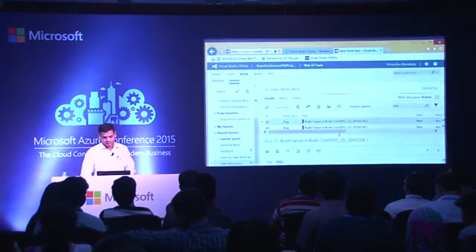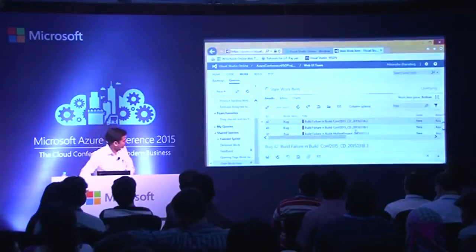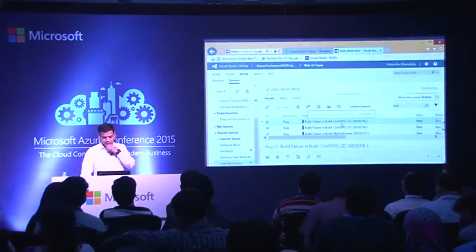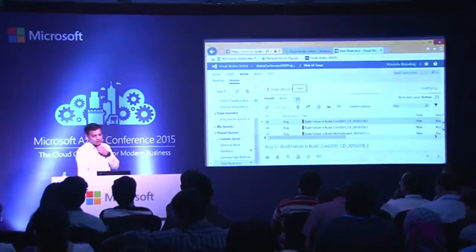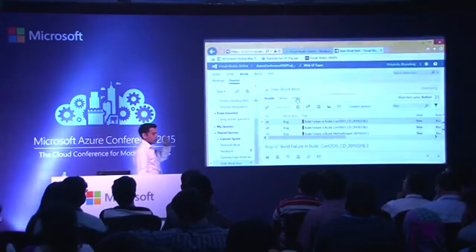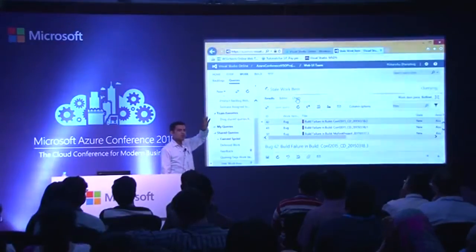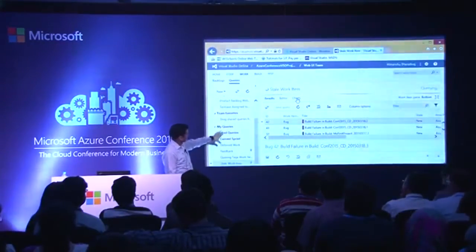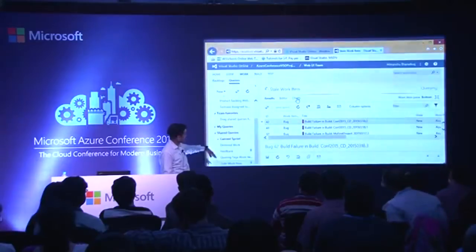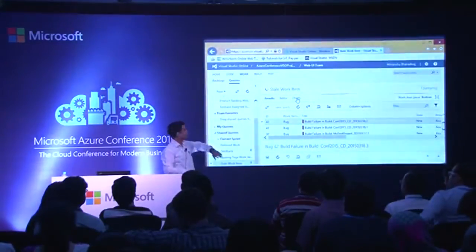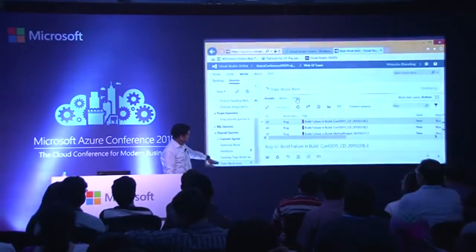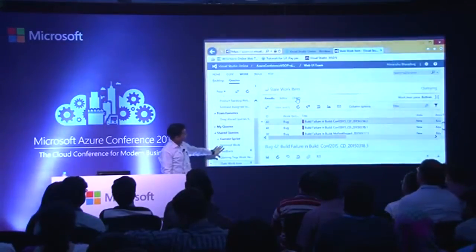I have to do a little bit of realignment of the board. Just give me a minute here. Then I'll go to the charts, and this is where I'll show you the capability. Whatever on the dashboard we want to see is available here. So you can create these queries: my queries, shared queries, right? Team favorites, something you want to give to the team which can be used across teams, right?